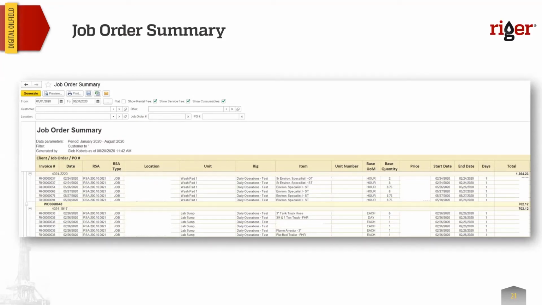If your client has requested, okay, show us the total charges for this PO number, or the total charges for a specific job order number for a period of time, say one month, you are able to generate this report, select from and to date, select a specific customer location, specific job, meaning rental service agreement, and you also have filters for job order number and PO number. So you can slice and dice your whole information into a specific report and send it to your customer to show the total charges.